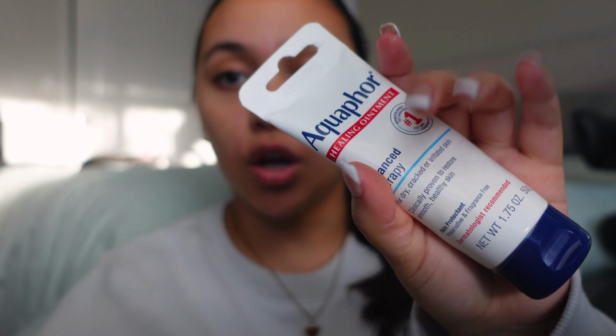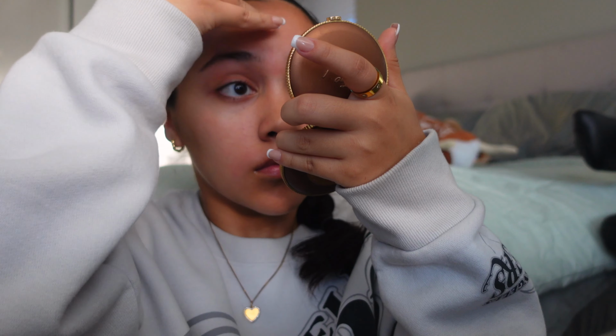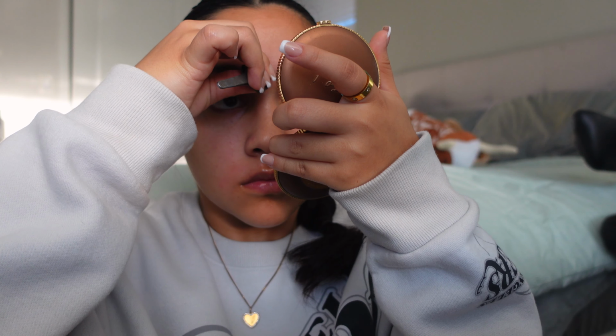I just finished waxing above my lip. And it's really red, as you can see. But I did put this little oil on, so it really helped it stop burning. I'm just gonna pluck my eyebrows real quick. Still super red. I don't know what's going on. It's never gotten this red before.